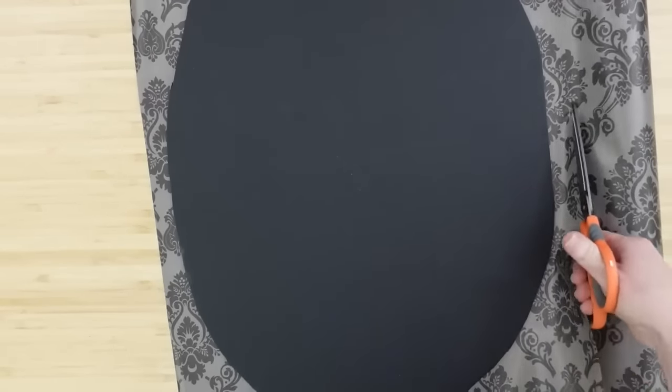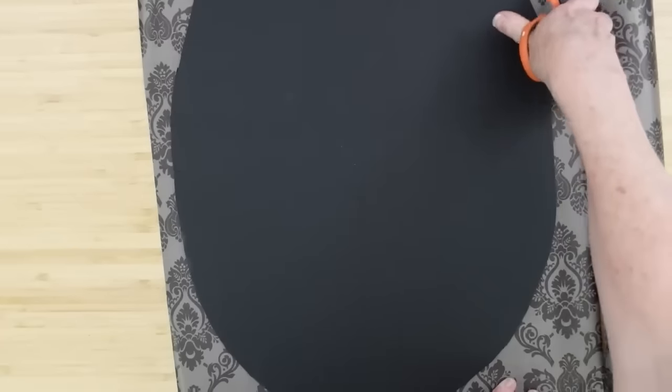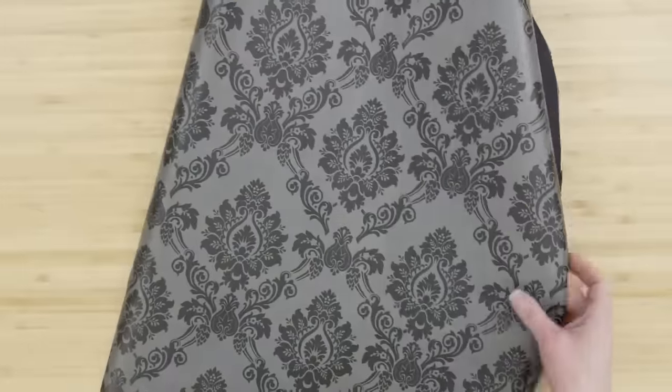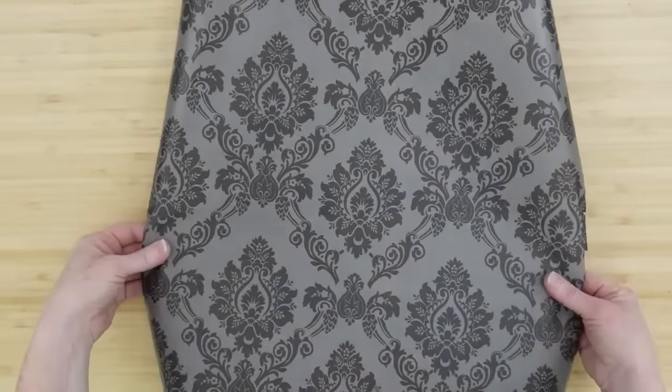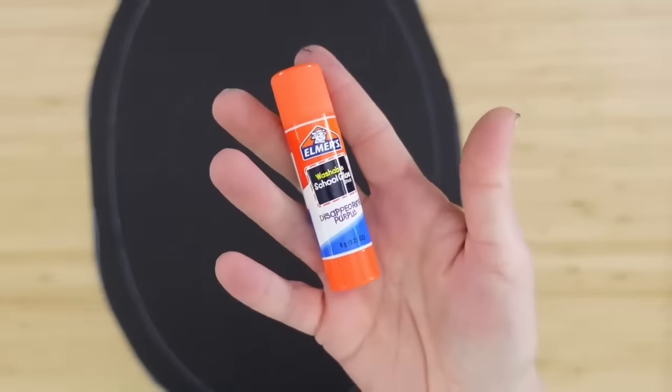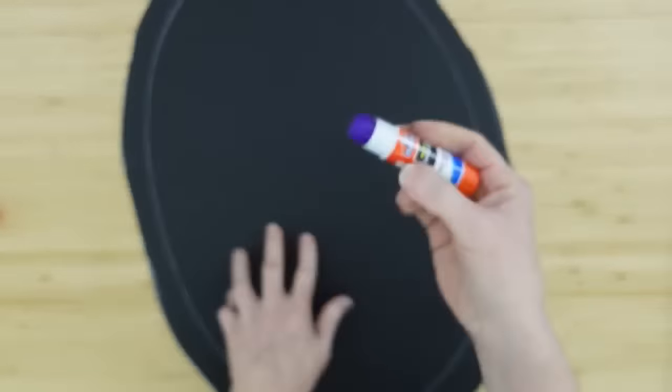I'm going to lay it down on top of my paper. And you know Dollar Tree paper is very thin, so just be careful. My usual technique of dragging the scissors will not work on this. And then I am going to place this paper over, just making sure that I have my pattern somewhat in the middle. If that doesn't matter to you, then you can just totally not even worry about that part.